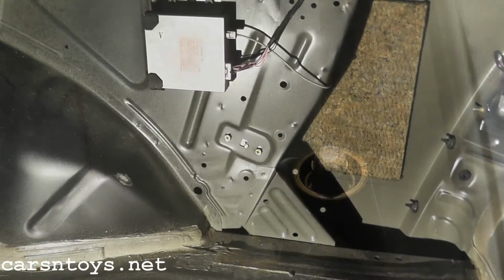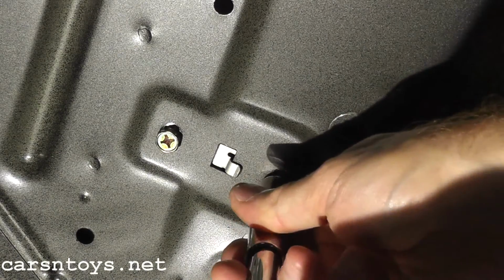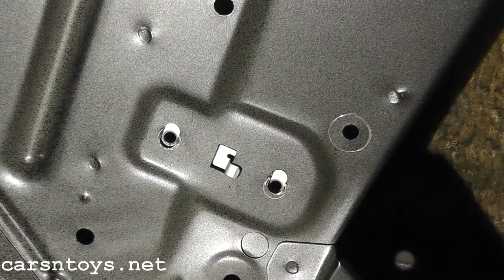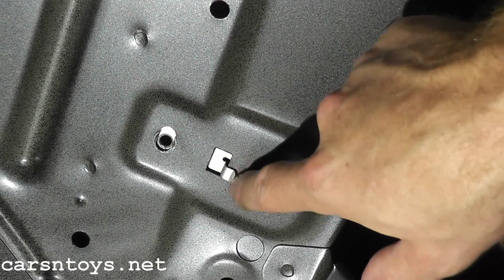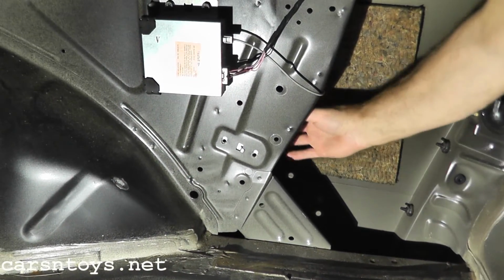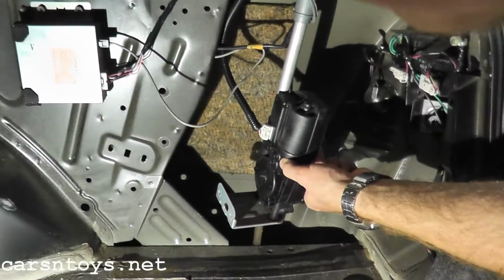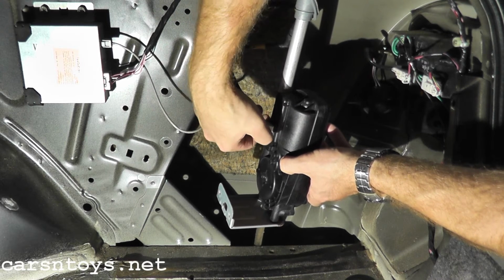And there we go. Now back in the trunk we have these 2 10mm bolts that we need to remove. And as you can see, there's a tab here, so we're going to take the antenna and push the antenna toward the front of the vehicle, and that will untab it from the mount. So I'll just zoom out here so you guys can see this. Of course you have a tab right here, and on top there's a little mount that you would press in right here. So just press it in with your thumb.